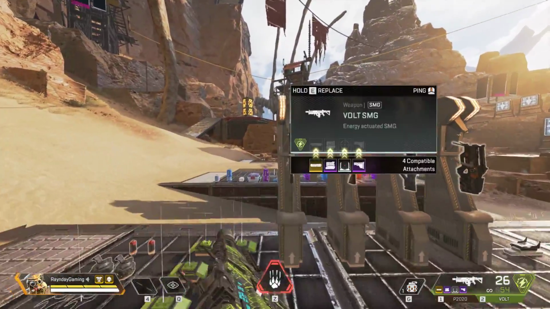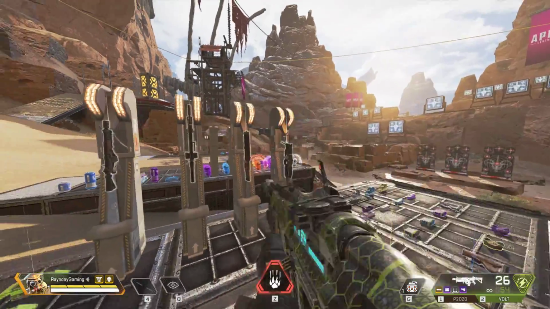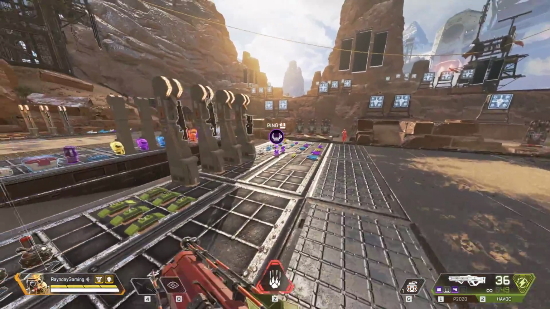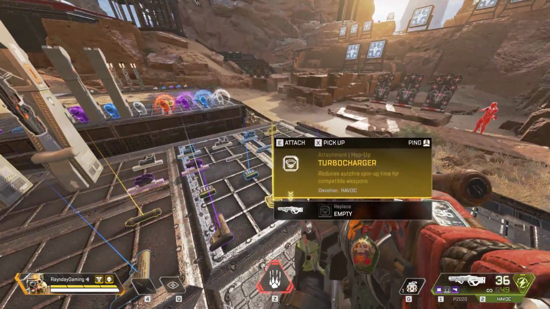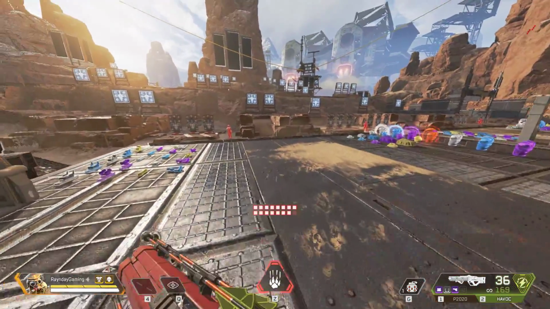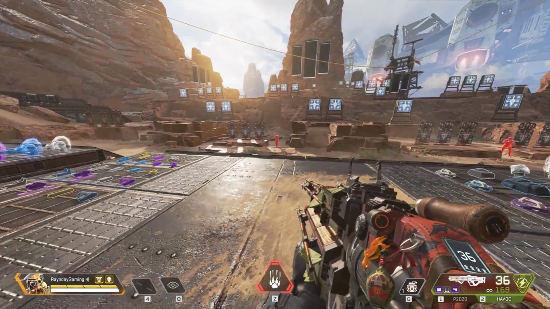I just, though, wanted to put the Volt up, and I really just want to commend Respawn for putting out a weapon that was so effective early on, and really not being overly OP. Now, the next weapon, a little interesting, the Havoc. A lot of people have kind of slept on the Havoc this season. It was the best weapon for several seasons in a row.